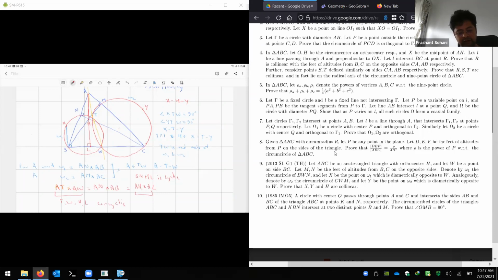And if that is concyclic, then what is angle? Basically, do you see what is happening? Because this angle is 90 degrees, which means that HW was the diameter of the circle HLW anyway. And T also lies on that same one. So basically, angle HTW will also be 90 degrees.